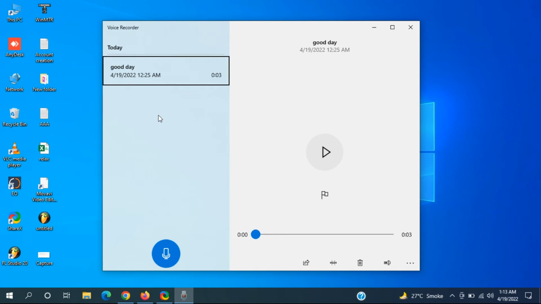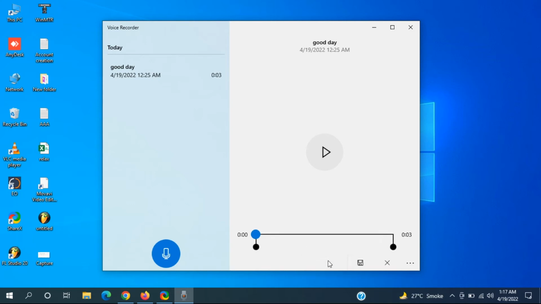And then if you wanted to export this, there are other ways to do it as well. But first, let's check out some of the icons in the bottom corner. This will share the audio recording if you choose to do so. You can actually edit the audio recording as well.